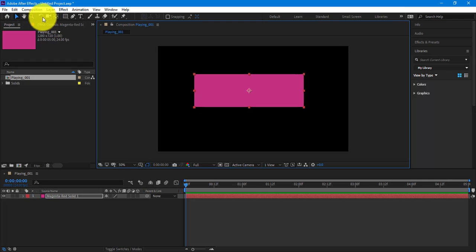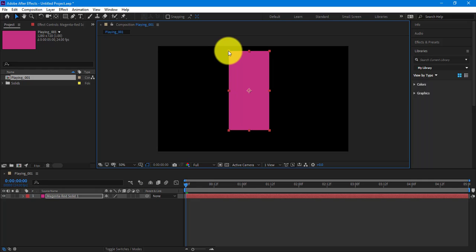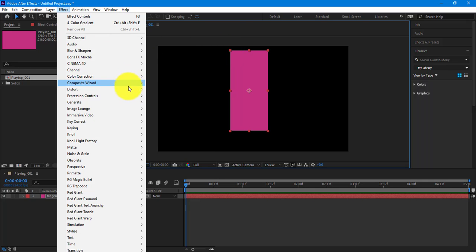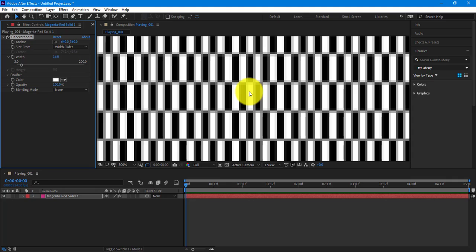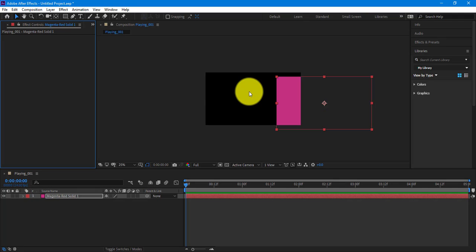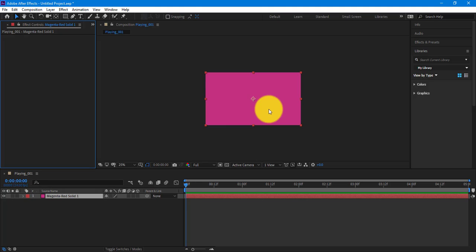There's tools at the top here. You'll see this is the regular selection tool, allowing us to move and scale. I'm going to tell you, never do this, okay? Never scale it using these corners here because I'm going to do something just so you can see it. If I click on this and I were to generate a checkerboard, you can see how these are not checkerboards, they're like stretched out, right? Because I squished it like that, it does that. However, if I were to have kept it proportionate and then did it, I would have perfect checkers. Yep. So we want to be aware of that kind of thing, that as we scale this thing, it could screw things up.